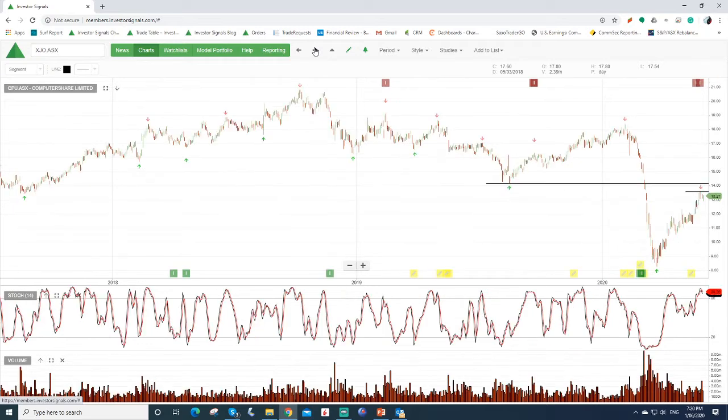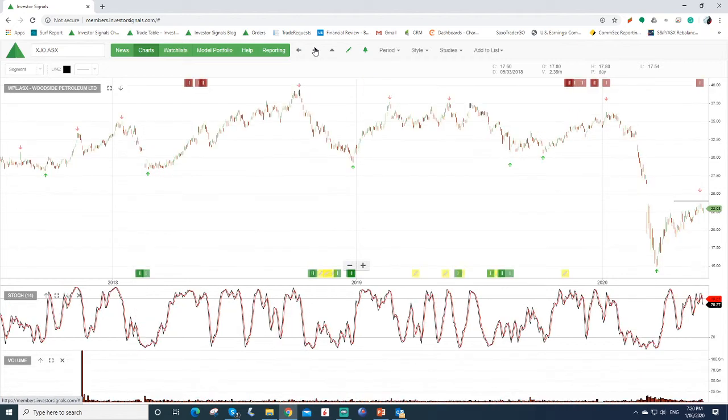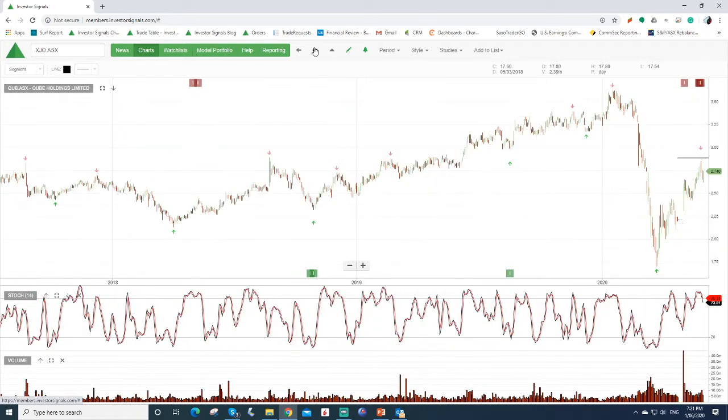Nine Entertainment under resistance there. Computershare up around $13 to $14. We share the view with the technical indicators there that it's near resistance. Woodside Petroleum, preference Santos out of the energy space, so that continues to exist. Caltex, we've liked this as a recovery play, with people returning back to work, but at around $27, $28, that appears full value at the moment.